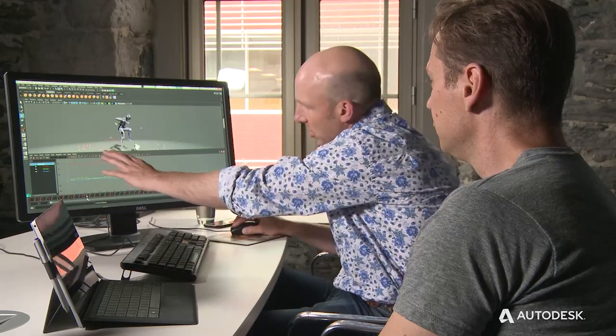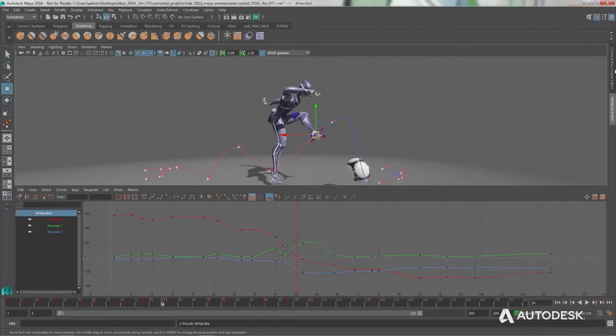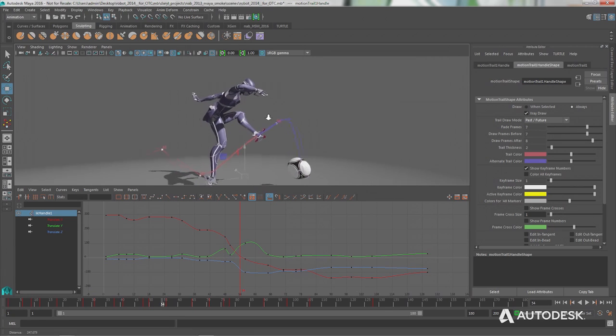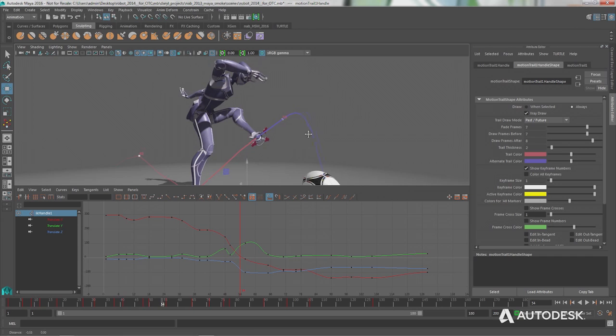There's color coding based on where the foot is, whether they're pre-frames or post-frames. So if the curve was going in a circle, you could tell if it's the beginning of the animation, or forward time or backward time. We can also adjust a lot of the attributes on this motion trail. We could make the trail a little thicker. Instead of having it on the whole amount of time, we could give it how many frames on and how many frames off we want. Maybe put some fading on there. Some of this color stuff was new in 2016.